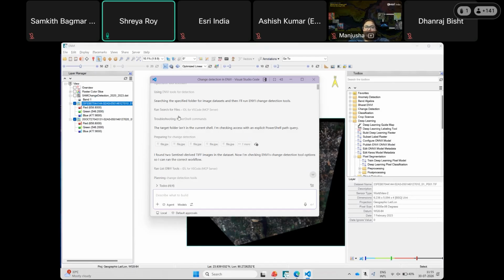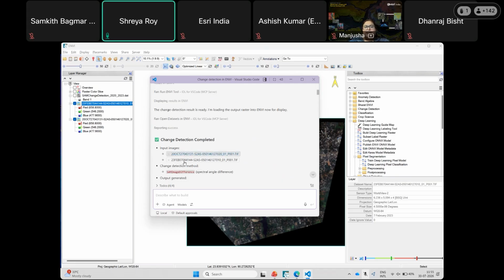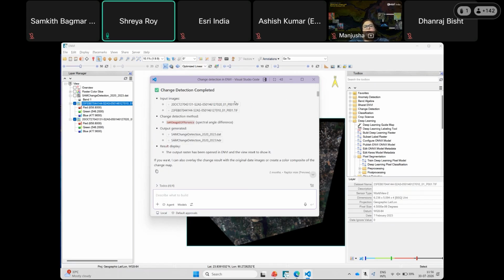ENVI agent on its own goes through my folder, and after the entire processing, it has fetched 2 timeline dates and has itself suggested that it will apply SAM image difference for the change detection. The outputs were generated and we can view the same.